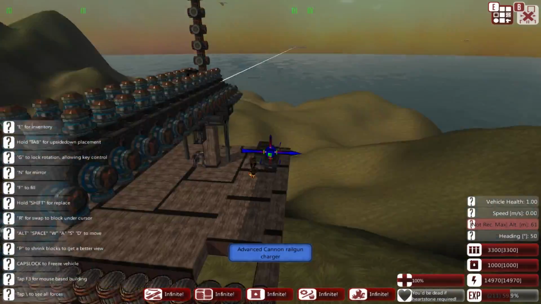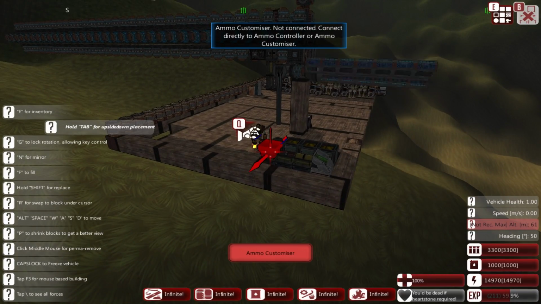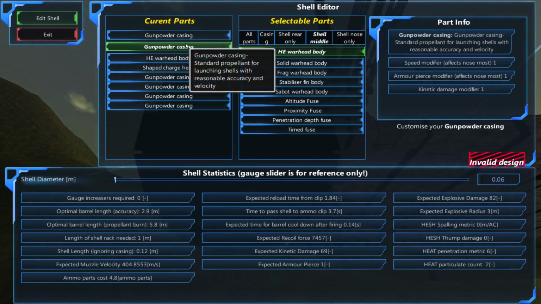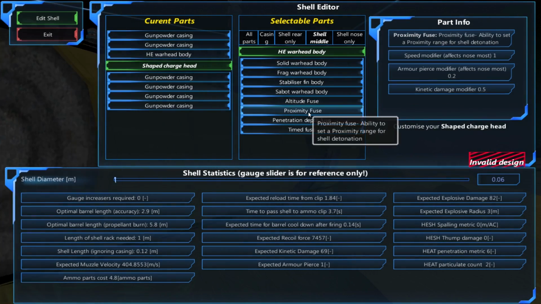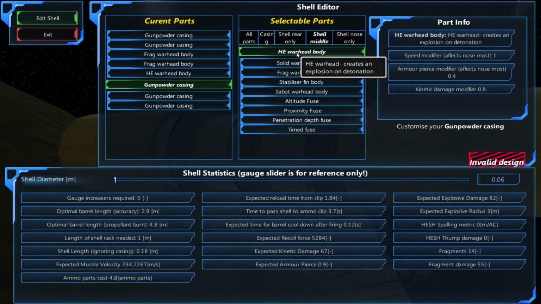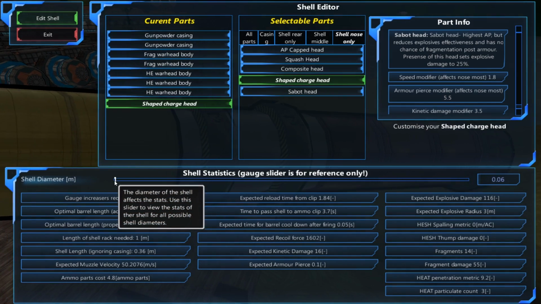we'll do one more thing. We'll just have a little bit of fun with this. No, wrong way. Let's make this a little bit more interesting. We're not going to need much gunpowder. It's a railgun. What we want is some frag warheads behind some HE warheads, and then a shaped charge. I think this is a reasonable thing.